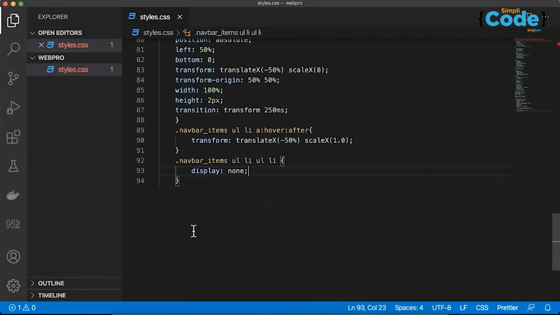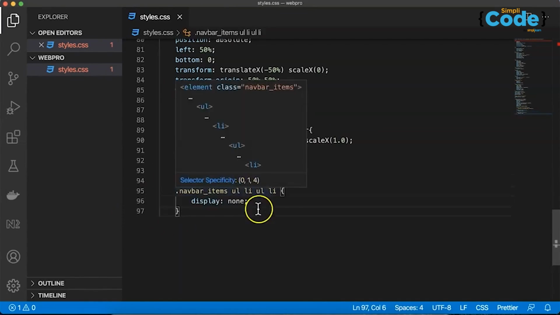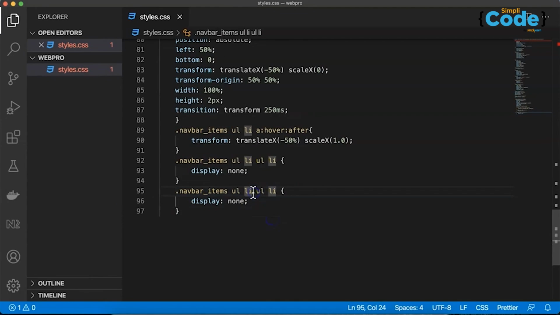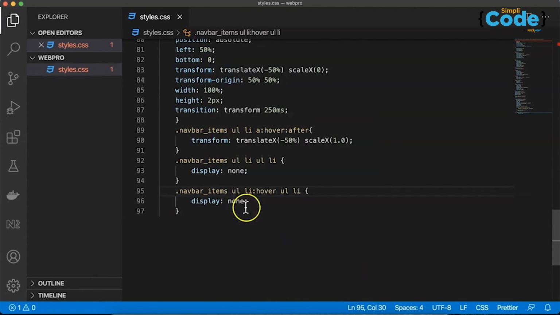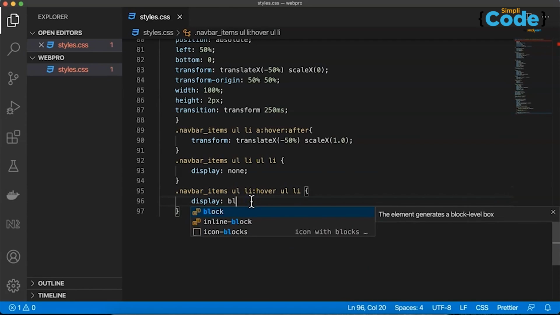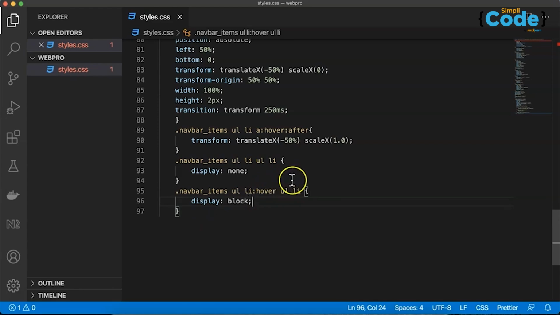One more condition I would like to take here is, when I say ul li colon hover, so I can say li colon hover ul li. So we will say display block. That's the condition.